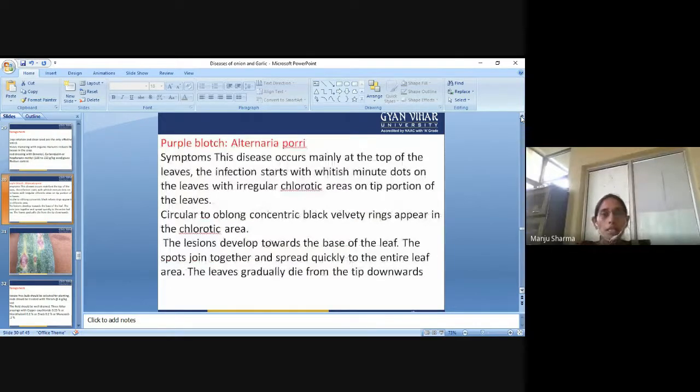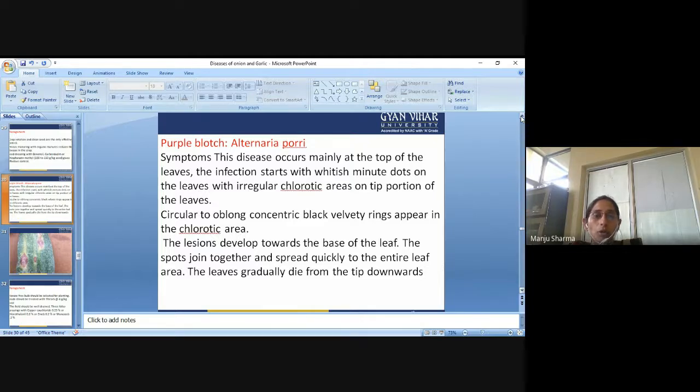Now, the next disease is the purple blotch disease, which is caused by Alternaria porri. Symptoms: this disease occurs mainly at the top of the leaves. The infection starts with whitish, minute dots on the leaves with irregular chlorotic areas on the tip portion of the leaves.